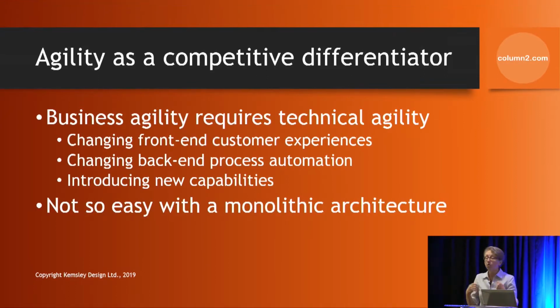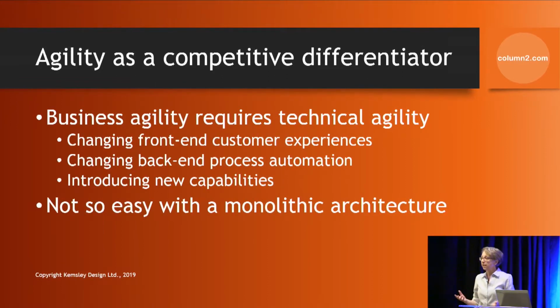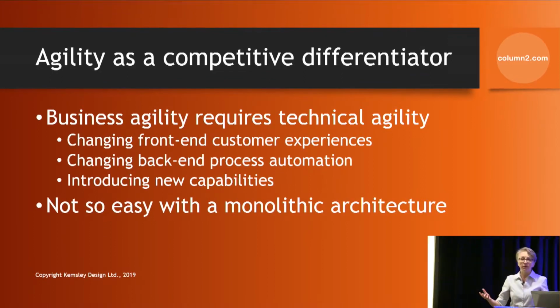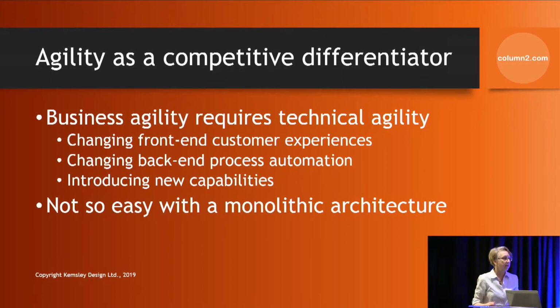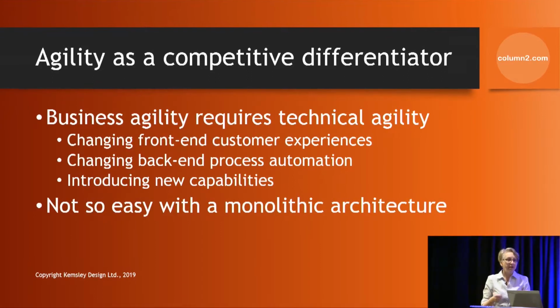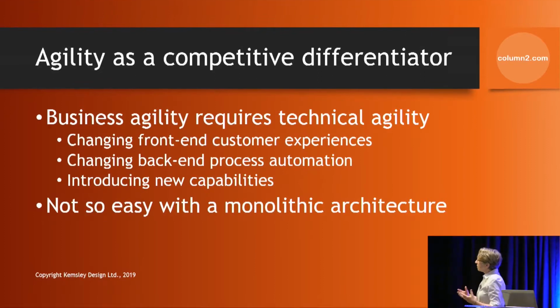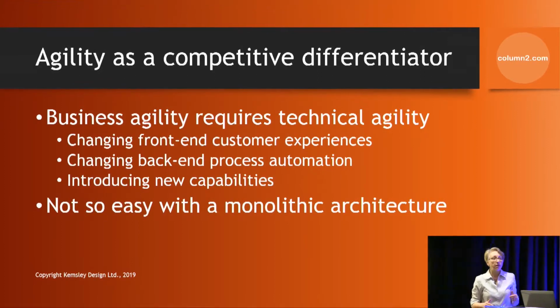We also have to be able to incorporate new capabilities. So now you have companies who could barely spell AI, and now they have to have predictive models in their processes to say what's going to happen next. Or they have to be able to incorporate Mechanical Turk in order to do some small-scale processing as a part of their orchestration. There are all kinds of things that they never thought of, and that the BPMS vendor never thought of either as being a core part of this platform. So we really need to be able to bring in all of these different things, and it's not so easy when you have this monolithic architecture.